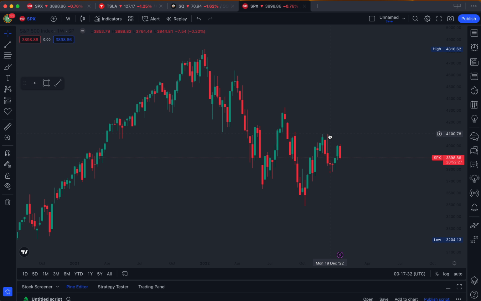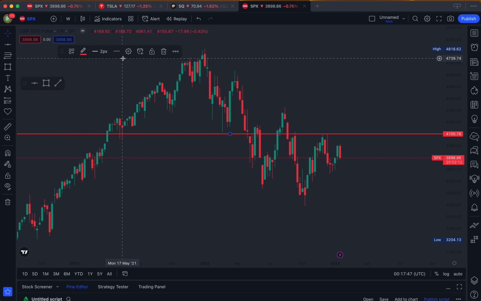So if I was going to mark this on my chart, my strategy is I'll draw that line. And what I like to do is when it's resistance, color it red. And when it's a weekly chart, I like to make it 2px, so basically just bigger, and then a dashed line. That way when I'm on lower time frames and I'm wondering where this level is coming from, I know it's coming from a weekly chart.